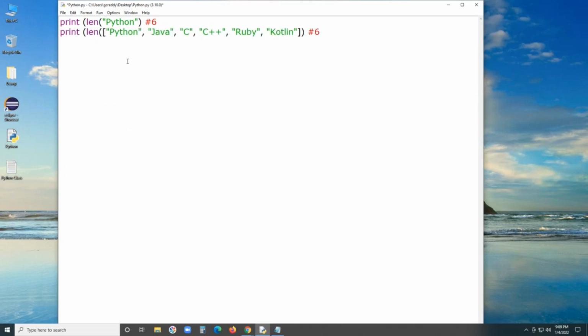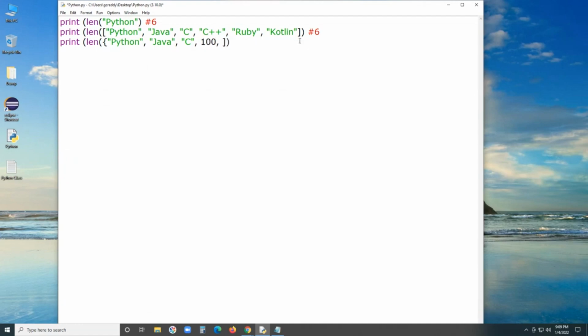Square brackets mean a list. Sets are like dictionaries, but we are using only values, not keys and values. Suppose Python, Java, C#. You can use multiple types of data.